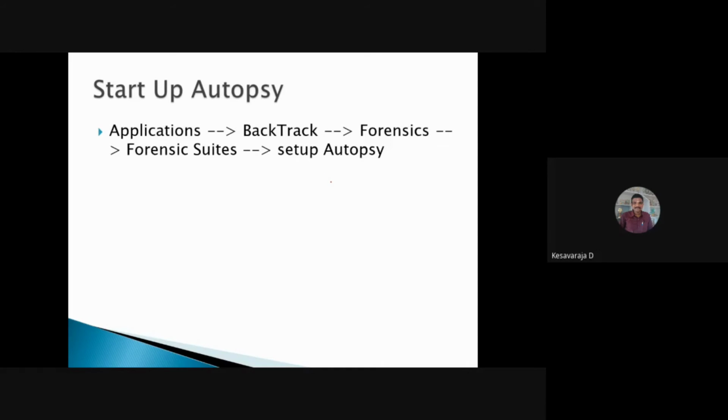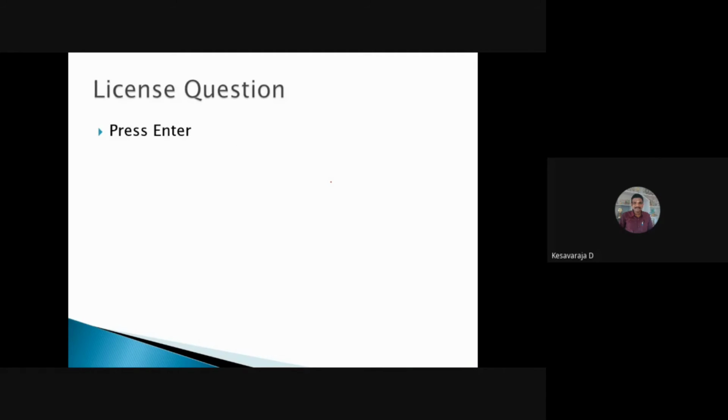Click on the menu. Normally Linux operating systems open like that. Go to Applications, BackTrack, Forensics, then the Autopsy setup, and open the Autopsy software. It will ask about the license option.